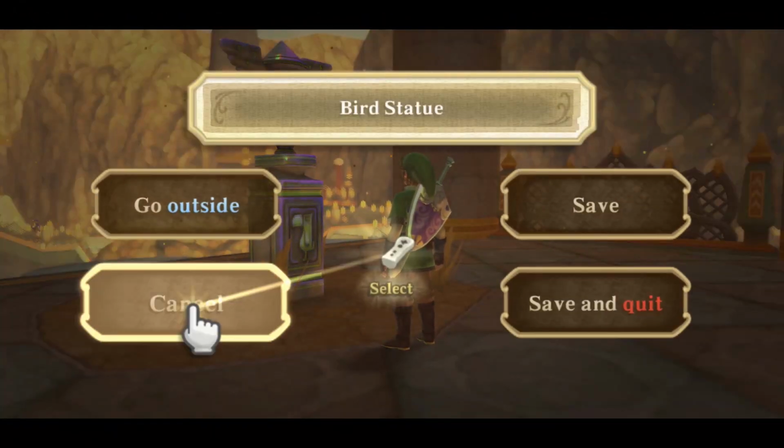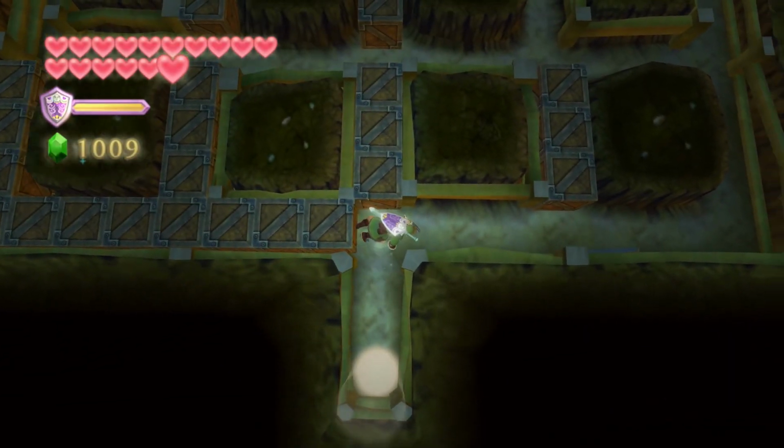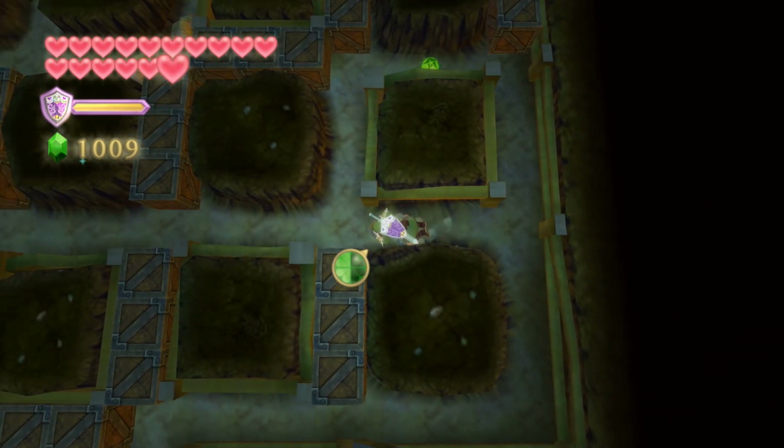So when you're ready to proceed, you want to go ahead and save at the bird statue if you like, and then you want to use the soft soil location that's right next to it. Now this will lead to an underground area where there is a bunch of stamina fruit and a couple rocks that you need to smash through, and then finally a bomb flower that you can push towards the rock that is up to the north.